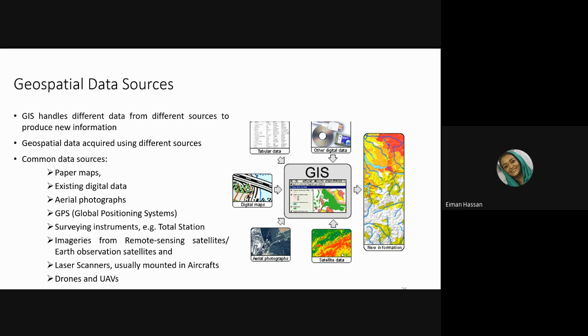As you see on the screen, for example, from maps, from digital data, from aerial photographs, from GPS devices, surveying, imagery, scanners, drones. All these tools could be sources for the GIS.